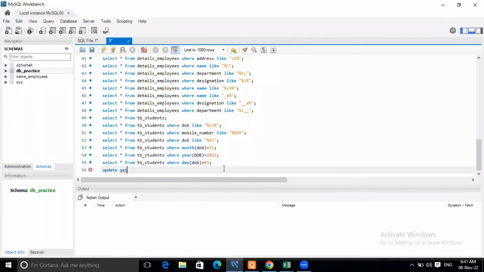First you have to write update and then the table name, that is db underscore students. Set name equals to Saurav.